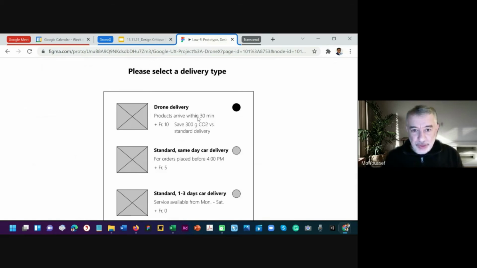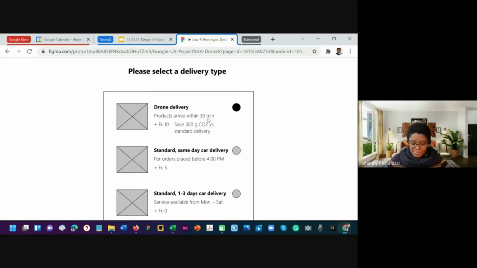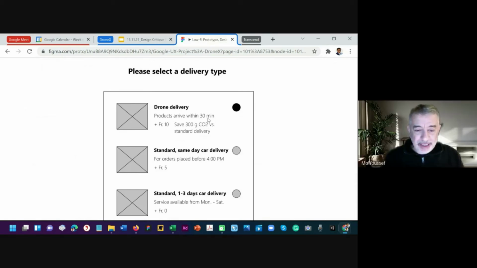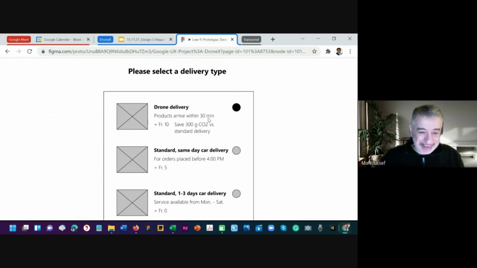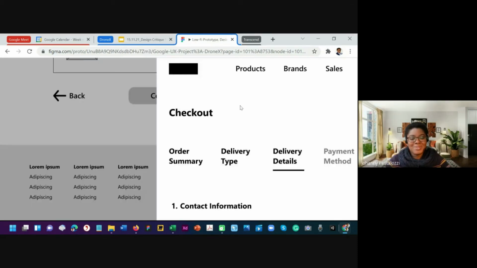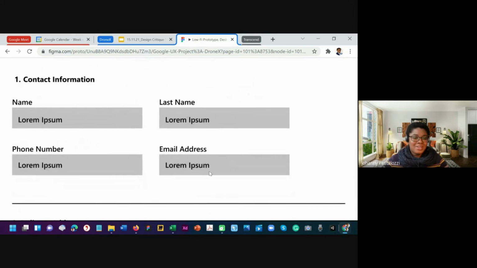So probably need to reword that, because what if I live next door to where the product is, or maybe 2 hours away. So how is the drone going to deliver in 30 minutes? I think it needs to be reworded somehow. Yeah, I just remember that. Yeah, that's true. Good.